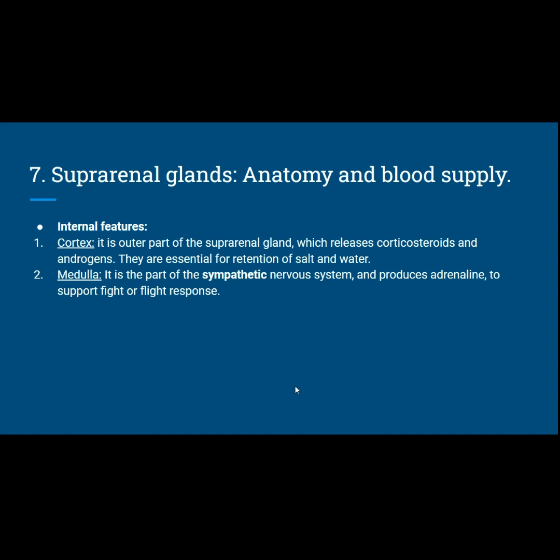The internal feature: it has two basic parts. One is the cortex. The cortex is the outer part of the suprarenal gland, which releases corticosteroids and the androgens, and they're essential for the retention of salt and water. The second one is the medulla. The medulla is part of the sympathetic nervous system. It is very important that it produces adrenaline, and it supports the fight or flight response.